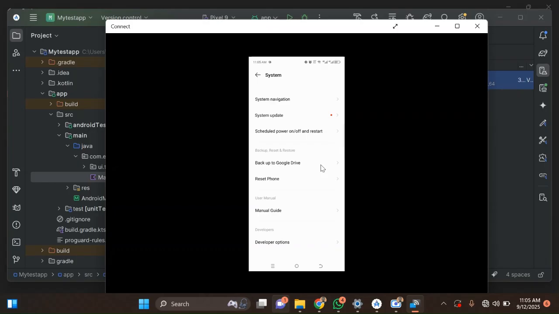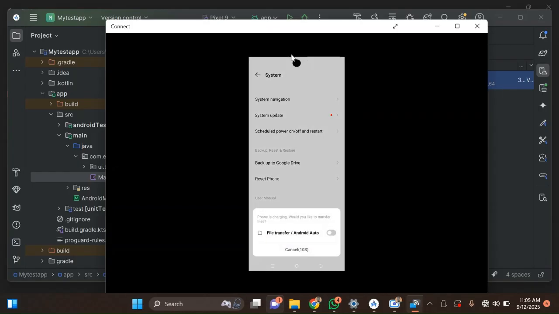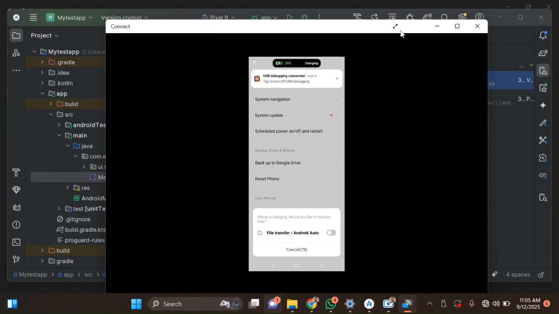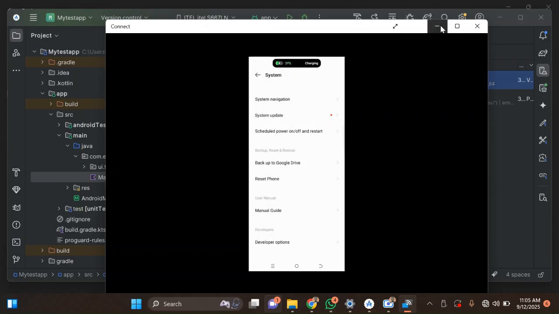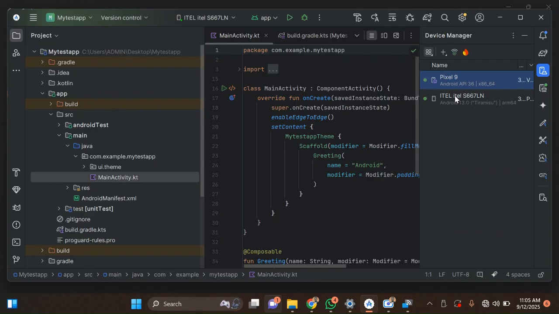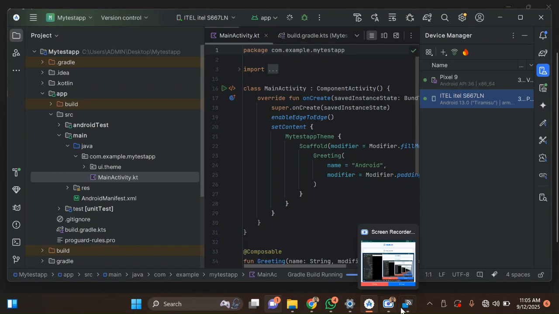So the next thing is now to connect your phone to your system using a USB cable, which I'm doing right now. And that's it. I don't have to enable file transfer. Just take off that screen and then minimize it. You can see the moment I connect my USB, I have my physical device running here. So I can use this to test as well. All I need to do is to select it. It's automatically selected, because the way Android Studio works is that the physical device is always a priority. So that's just it. Once I click on it, I go back to my phone.